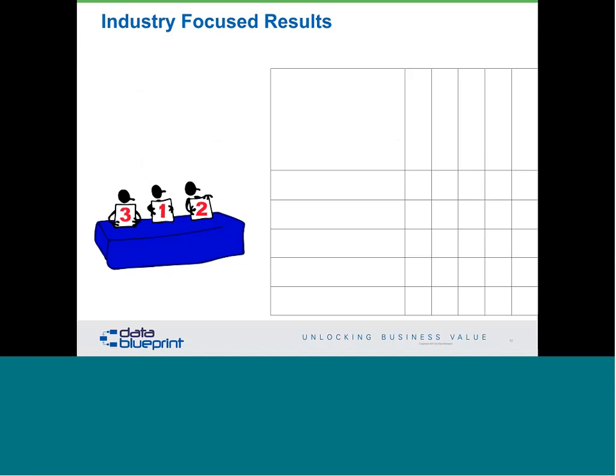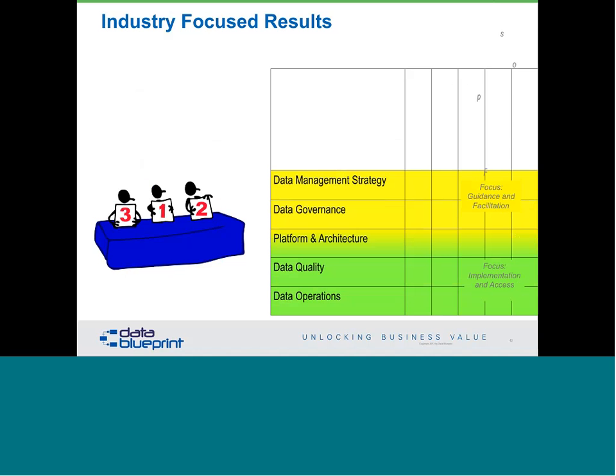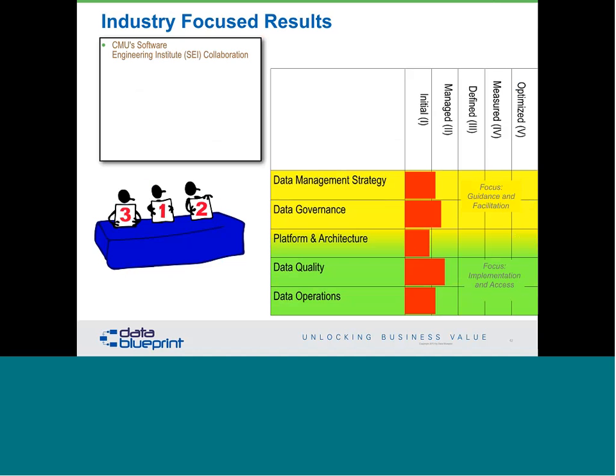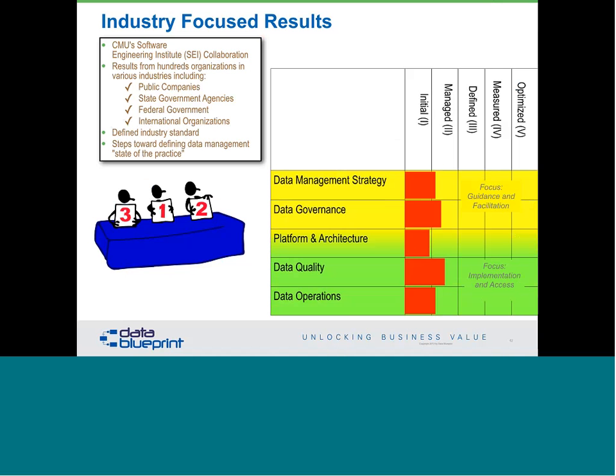So Melanie mentioned that the regulated industries are the ones who can benefit from this a tremendous amount. So this was the slide that had the industries here. We didn't look at any specific data. What we looked at is how the organizations process their data. And do they do it in an ad hoc fashion, in a managed fashion, in a defined fashion, in a measurable fashion, or in an optimized fashion? And those are the 5 scales that we look at.